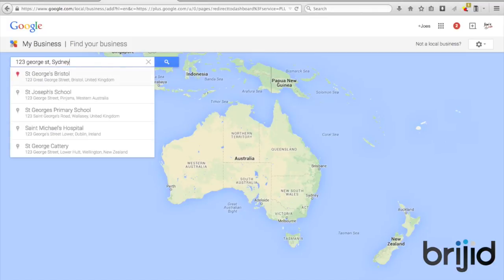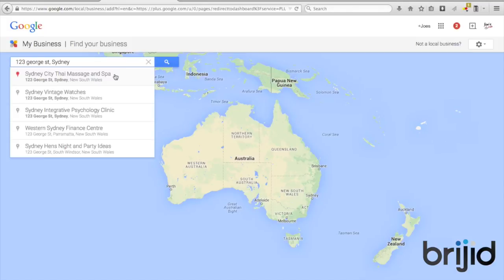So this is sort of tapping into the Google Maps platform. So what you input here will eventually be validated, and we'll get to that shortly, and then show up when people search your business. It'll also show up with a little map to the right, and people will be able to go to Google Maps, search for you there, get directions straight to your front door, everything like that. So it's really important that you input your right address here.